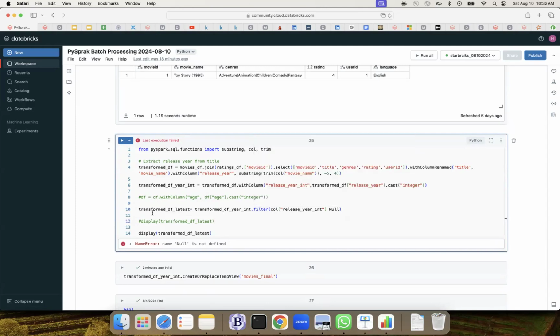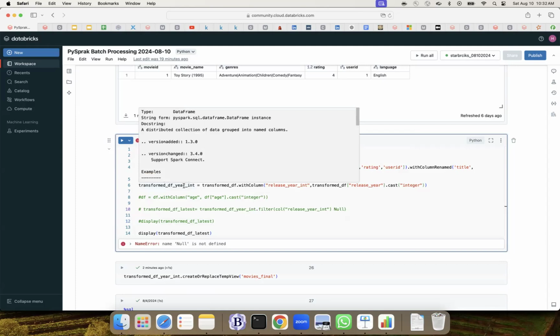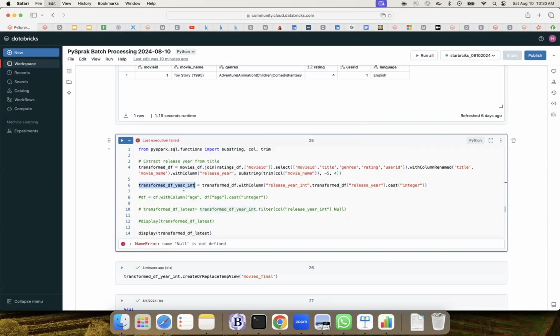Okay. Once you do that, so okay, this is the integer, and I'll just use this with year int.